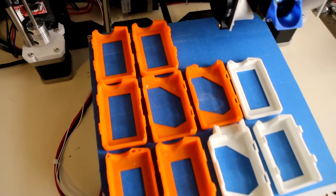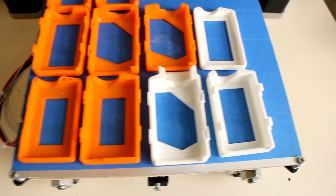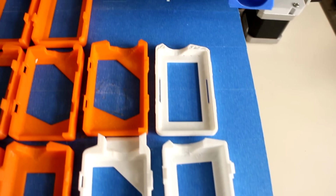And of course, when you design something yourself, you'll be iterating through different designs and different sizes until it's just right.